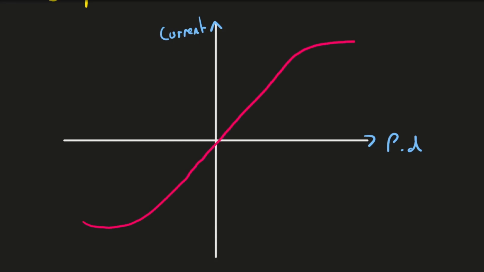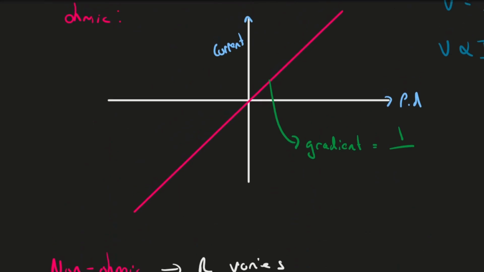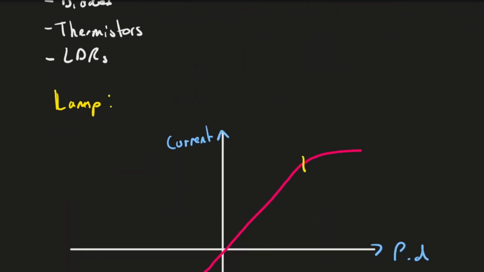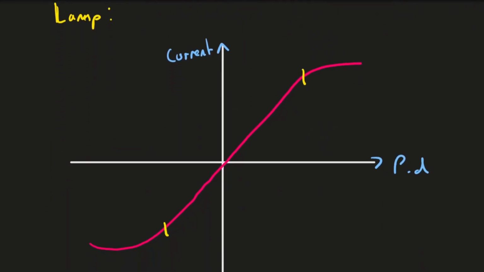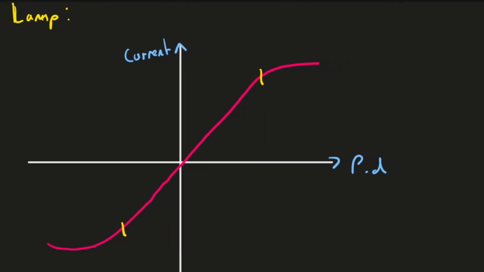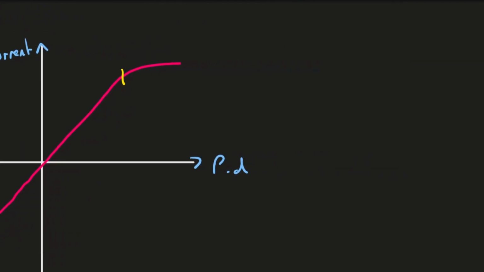And what you notice is that at very high currents or very high potential differences, it starts to behave in a non-ohmic way. But in this middle section here, this is basically a straight line and looks very, very similar to our ohmic conductor, because it does actually behave like an ohmic conductor in the middle section, and it is only at the ends that it starts to behave differently. So let's take a look. Why does it behave slightly differently? Well, what's happening here is when you reach very high potential differences or currents, you have a high temperature.